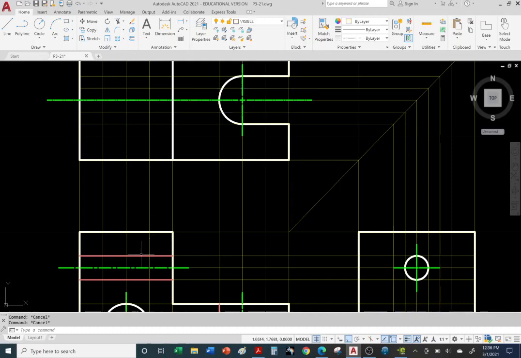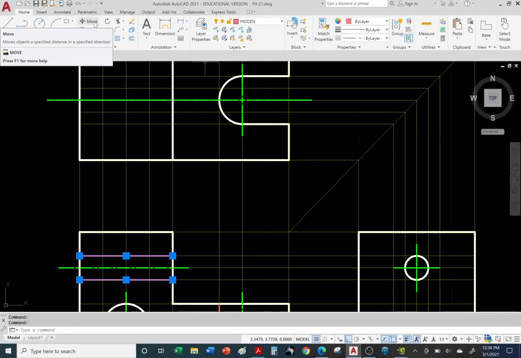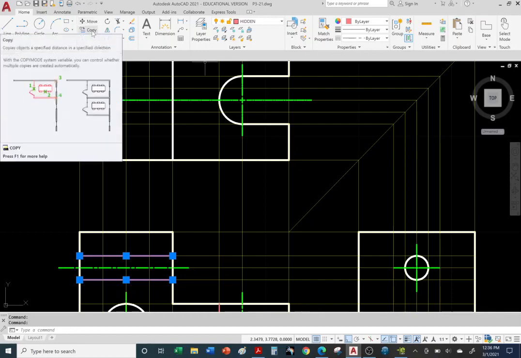All right, so I'm going to take these red hidden lines and just copy them over. Why? Because it's the same hole. These red hidden lines also represent this simple plain hole, right? So I'm going to do a copy. My mistake, I didn't mean to say move, I just wanted to say copy. We're going to use the copy command.